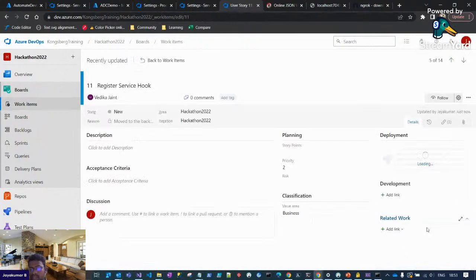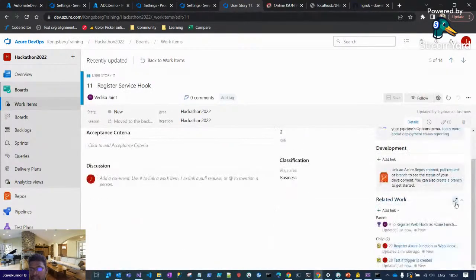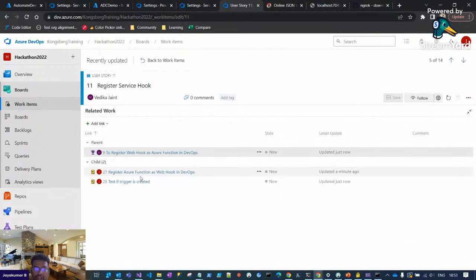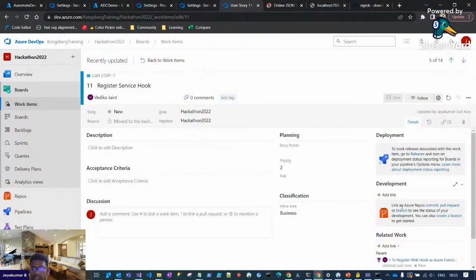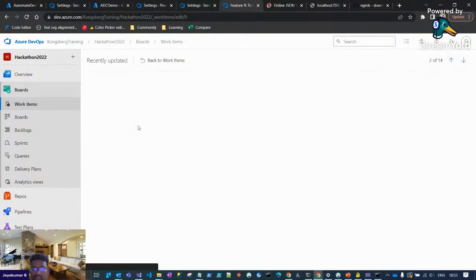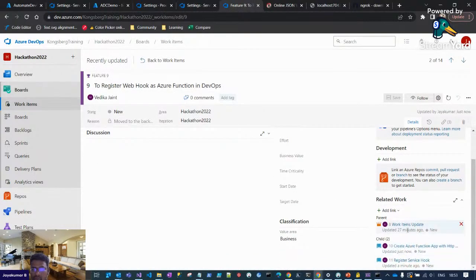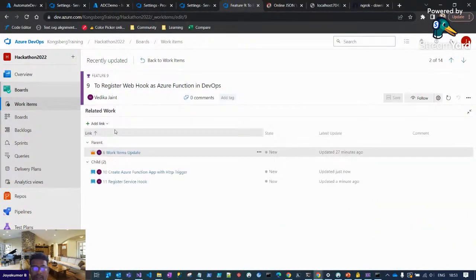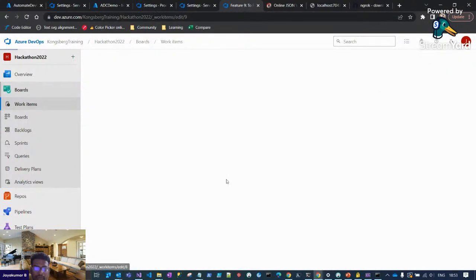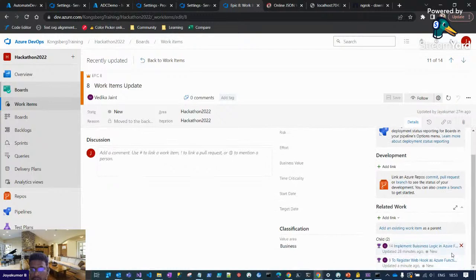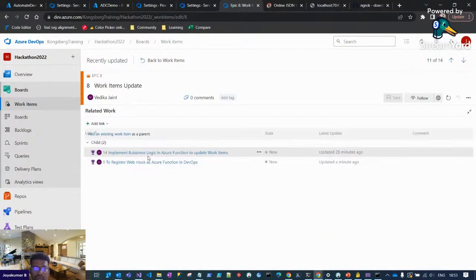Under this, my task is active. I have two tasks. This is not activated. This is new, and this is my user story, which is a parent of these two tasks. This is also new. I'm going back to my feature. This is my feature. This is also new because the user story is new. And this is my epic. This is also new because for this epic, these are the children. This is new. And I'm going to the parent of this one. It came here. This is also new because the child of it is marked as new.